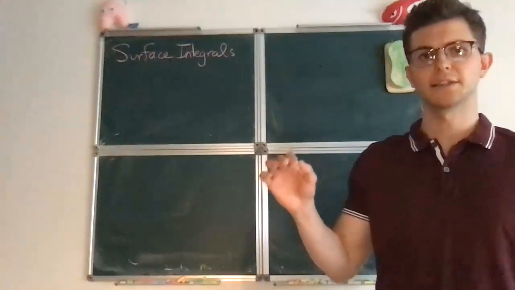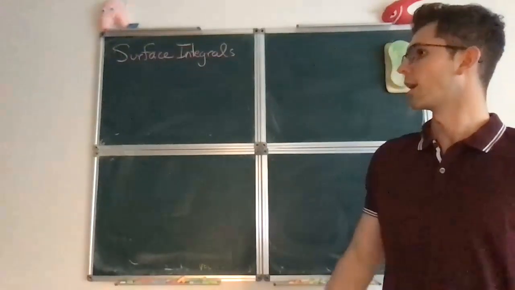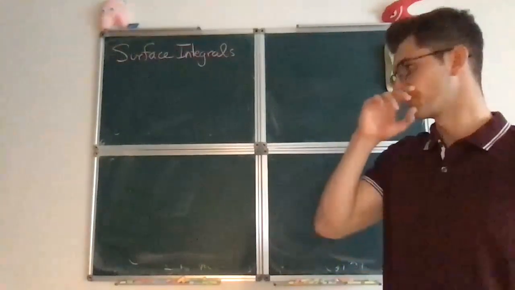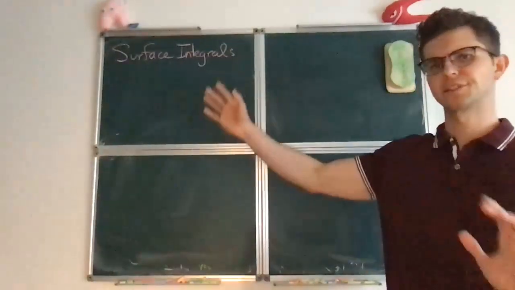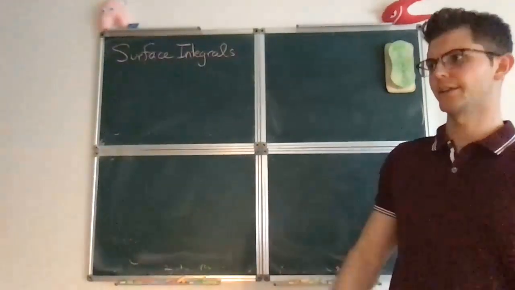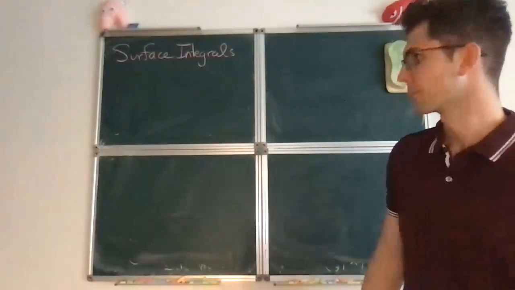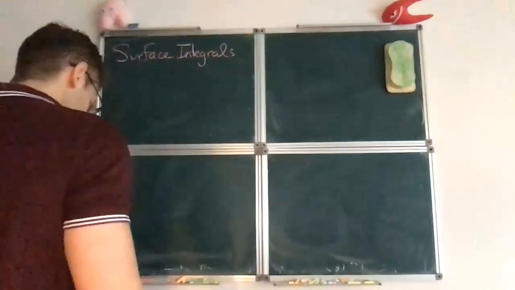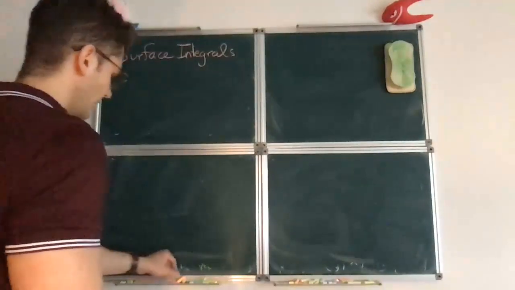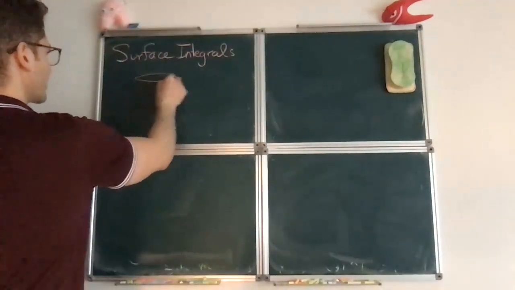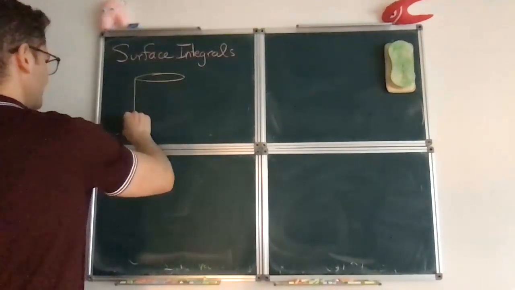is the last ingredient for the statement of Stokes' theorem. And so after we understand this, we can finally use Stokes' theorem to compute some work of vector fields. In order to make this more concrete, before giving you the general formula, let's start with something that you actually already know the answer to.